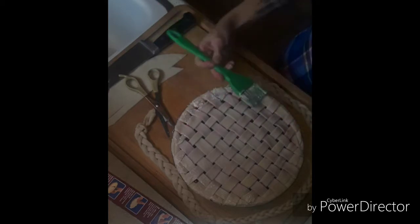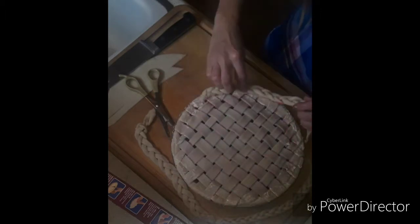Now we are going to butter our edges — this helps ensure that the braid sticks to our pie crust. You can start anywhere: just place your braid on, press lightly, and start going around. Then attach the other braid. I like to overlap my connecting braids. If you can manage to braid them together, be my guest — it just takes a little extra time to form the dough together.